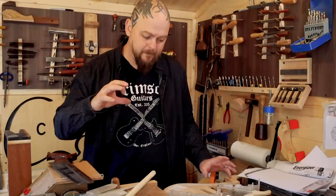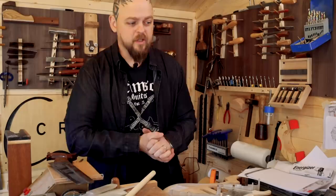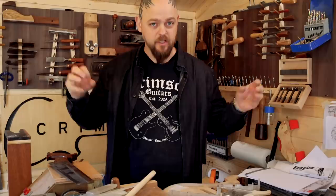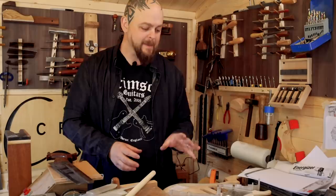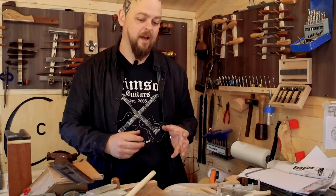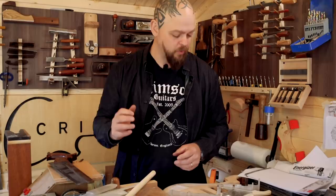I am going to have a strip of LEDs going alongside the whole zigzag. Now, the problem with this is that LEDs fail and die over time. I need to have access to those. So instead of putting the guitar together and then just flooding it with thin resin, which would absolutely work and do the job perfectly fine, I'm going to have to glue it to one side of the body, and then essentially there's going to be a bolting action so that I can take the whole guitar apart if required to replace the LEDs at some point.